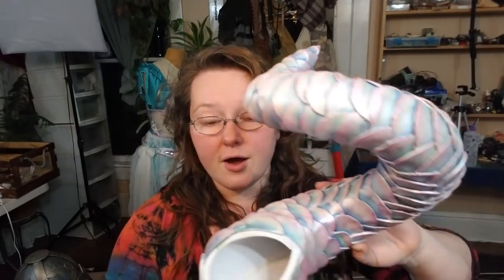Also, this is the same kind of style of horn that I used for my Capricorn staff that is over there right now. For that one, I just trimmed it a bit shorter and had a much shorter horn. So whenever you're making the design, you could chop it up a little shorter if you don't want such a large horn.